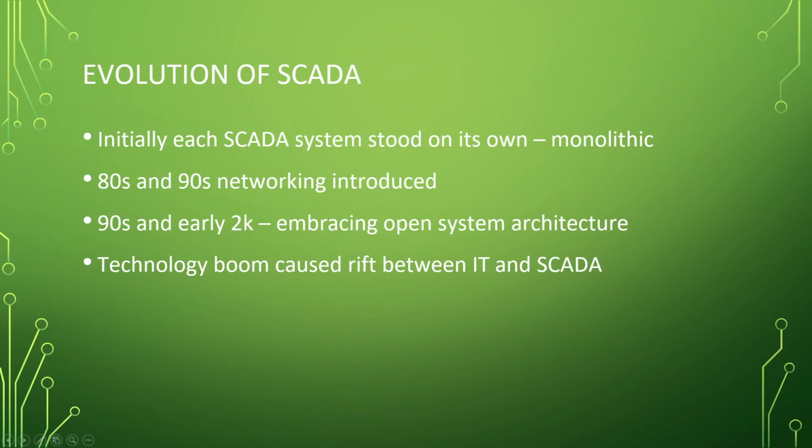In the 80s and 90s, networking was introduced. We started having smaller computer systems. We have local area networks now, not necessarily based on Ethernet. Coax used to be our networking system, with token ring and things like that. We're going to come back and talk about that, maybe next class or next week, one of those two. So we did have local area networks then, and we also had PC-based HMI software, the human machine interface, now able to actually start looking at that data on a nice graphical screen.